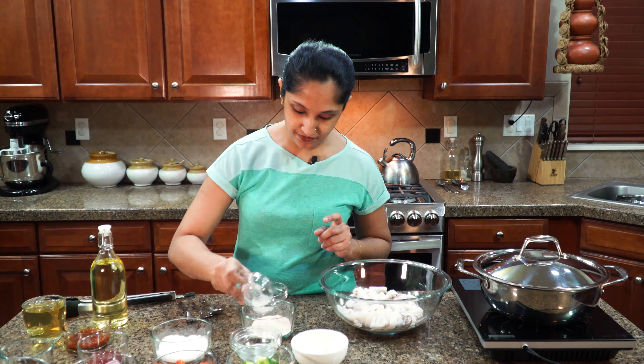I'm going to place them in one at a time. Wait about two to three minutes and then they should be coming out of the oil. These are ready — see, they're nice and golden color. We are ready to place our second batch in. I'm not going to cook it completely through because I'm going to make chili calamari out of this — it's going to go back on the stove — so I'm just cooking it halfway through. Okay, I just finished deep frying all our calamari; it's all ready to go.